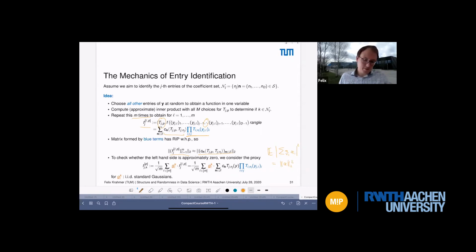I think this is maybe a little bit hard to follow in the exact details, but I hope that the idea is clear: that we are choosing one variable as the direction where things happen, and then sampling the other variables at random to use the RIP, hopefully was getting across.